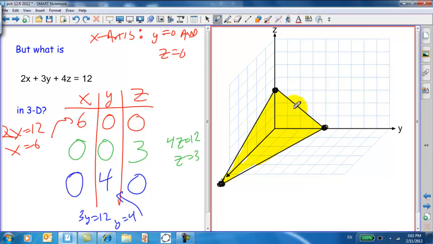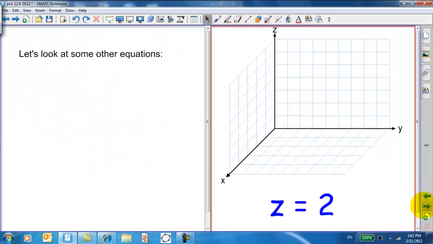It's not the whole plane. The plane extends and cuts through many different octants. I think it's probably going to miss entirely the octant on the opposite side of the first octant, but that's our sketch for planes. Very similar to sketching a line in 2 space, but you find the x, y, z intercepts. Now you might say, well, Mr. Lang, what happens if it doesn't have an intercept? That's entirely possible. Let's look at some other equations.